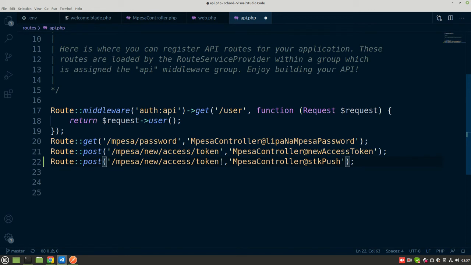And then here is where we are going to send. Now we have to set up the route. So just do M-Pesa, and then you can do SDKPush, like that. I'm just doing this for demonstration purposes, but you can do it anywhere you want. This is just a route, right? You can define it anywhere you are used to defining your routes.